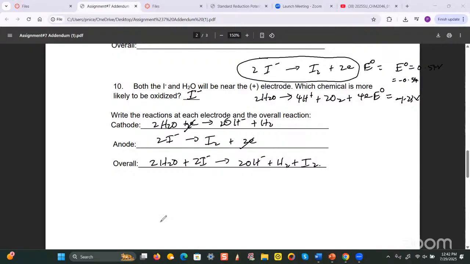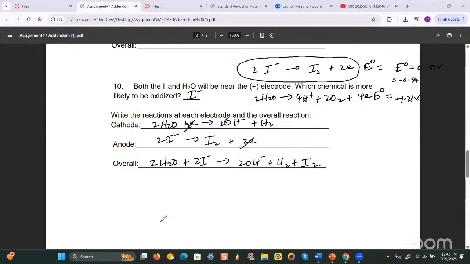Yes, ma'am. So, the iodine was the anode because it had a greater EMF value. Is that why? Right. Okay. That reaction is more likely to occur than the oxidation of water because it has a higher EMF value. Remember, the EMF value or the reduction potential or whatever you want to call it is a measure of the tendency of a particular reaction occurring. So the higher that value, the more likely that would go, especially when you have two species going to the same electrode. The one with the higher EMF value is the one that's more likely to occur at that electrode.